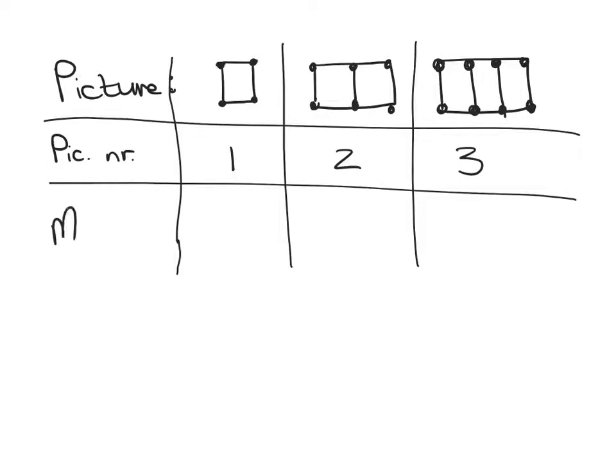Then we have our output number, which is the number of matches. Okay, so let's quickly count our number of matches. We'll have 4 there, we'll have 7 there, and we'll have 10 there. Does that ring a bell? Look at your diagram. Okay, so the diagram would be the same thing as what this picture pattern would be.